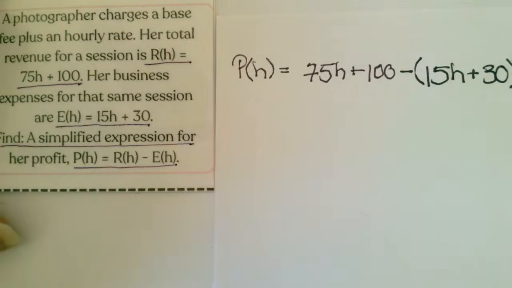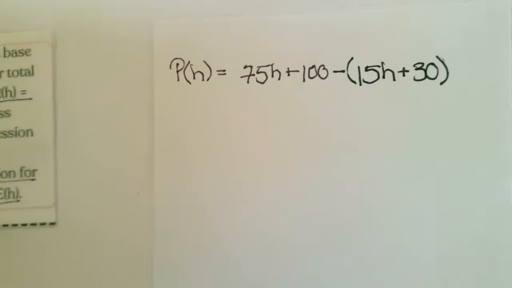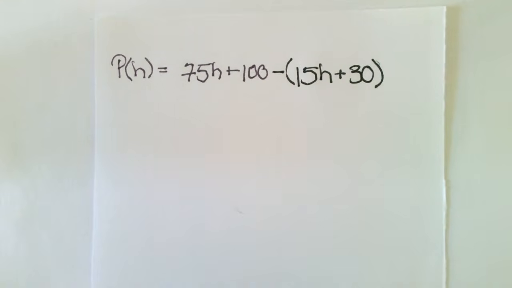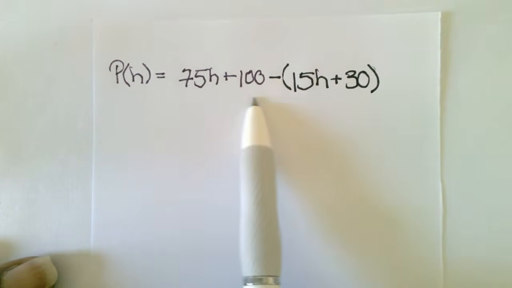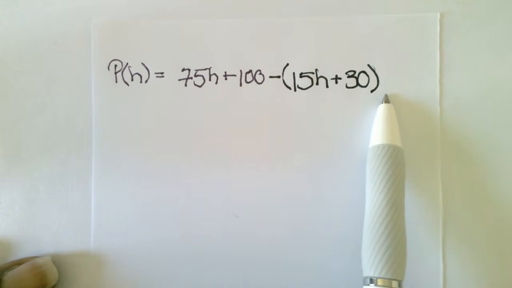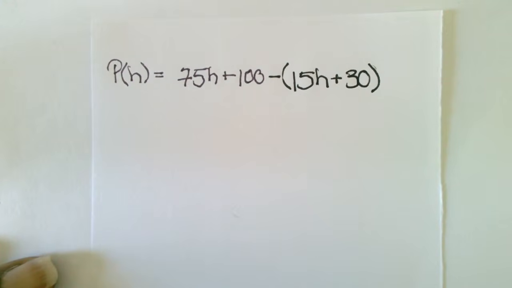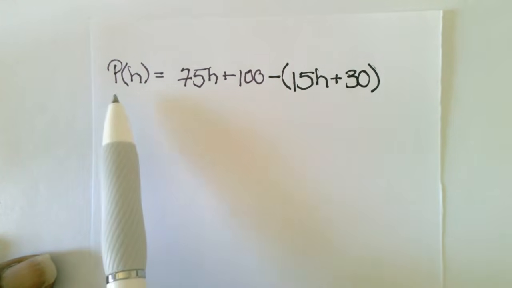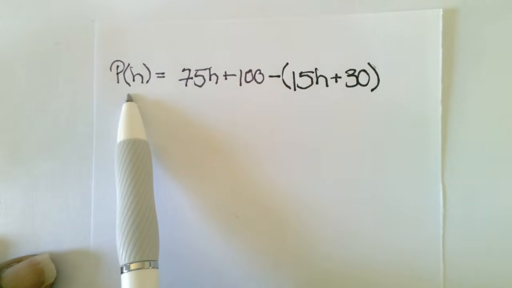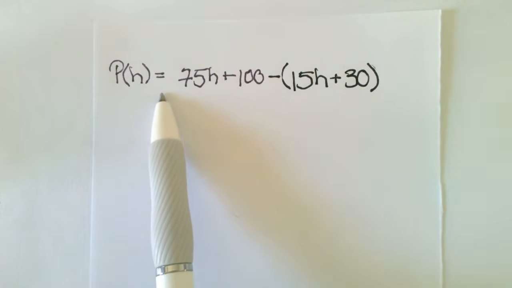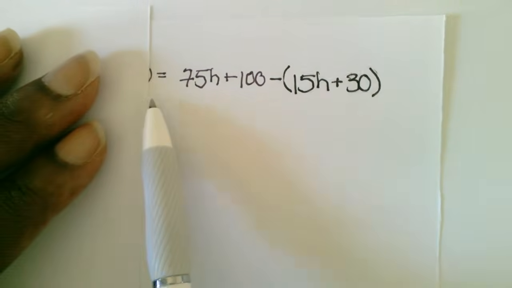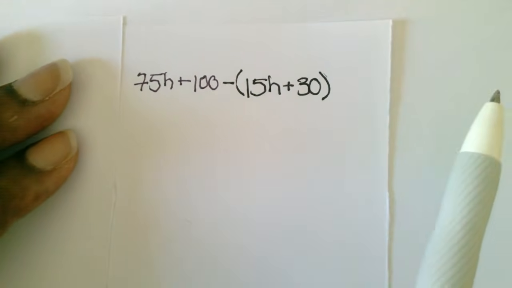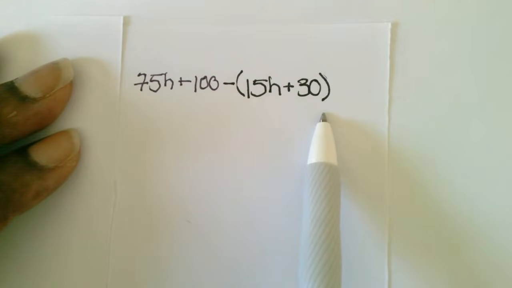Alright, so now I'm going to pull this aside. We're going to focus up on this. All we need to do is to simplify this. So this is the part, just woke up, that's okay. This is the part that throws a lot of people off. We're not worried about the P of H. Almost like ignore that. Let me grab a sheet of paper. Ignore that part. We're just going to focus on this.